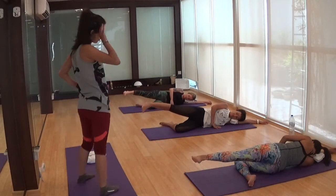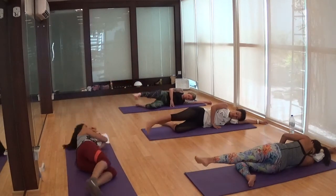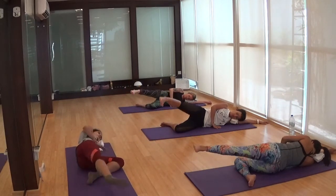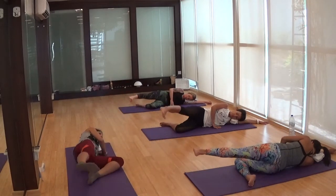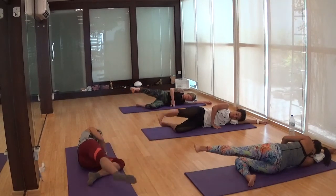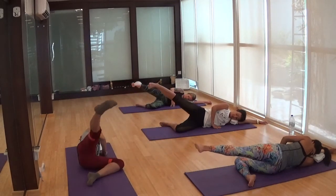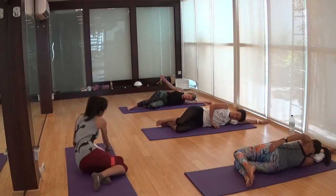Now we'll do our circles. So lift again, breathe in, lift, and breathe out, circle, away, and breathe in, lift. Three, four, five, six, seven, eight. Keep it lifted and circle the other way. Keep it sideways lifted. Three, breathe in, lift, breathe out, four, circle, breathe in, lift, five, keep sideways lifted, six, lift, seven, lift, and eight. Okay, give yourself a little smack on the bottom.